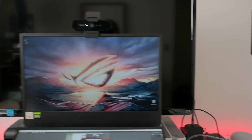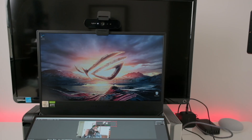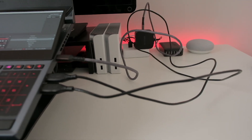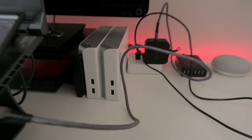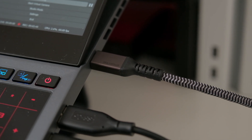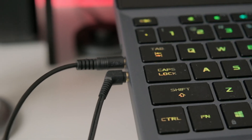In terms of IO, there are three ports in the back — that's where the webcam is plugged in, as well as ethernet and HDMI out for one of the two external monitors. On the right side I have two Seagate 8TB hard drives plugged in. I'm actually powering this using the USB-C connector. If you want the full power of this laptop you should use the regular adapter, but for light work you can definitely run off USB-C.